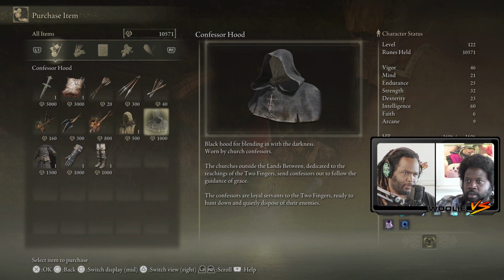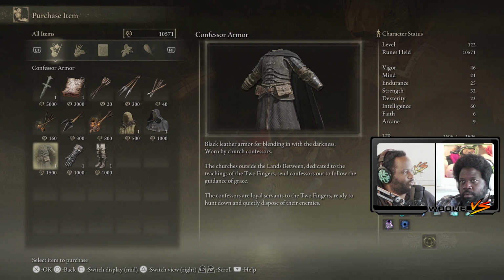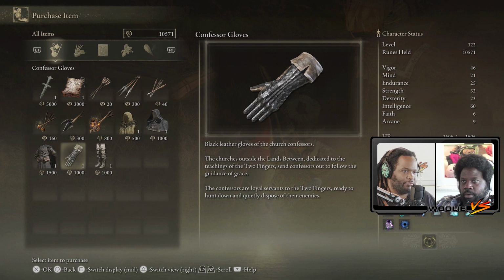This was a starting class? Okay. The churches send confessors to follow the guidance of grace, and they're dedicated to the teachings of the two fingers. Yeah, this was one of the starting classes you could pick. So that sounds like a different job from what the Tarnished are up to, but clearly you can, I guess, be both. Confessor gloves.